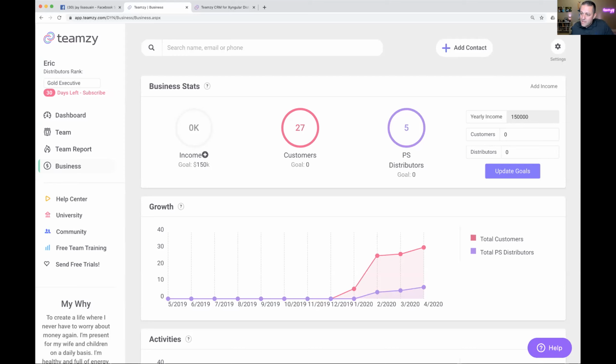If I set this up on a free trial, can I go back and start over? Yeah, you can go back and start over. You can also go back and log into that original account. It's still there.